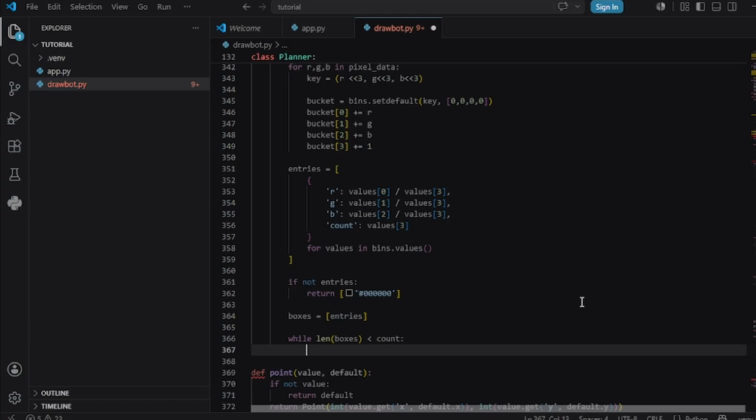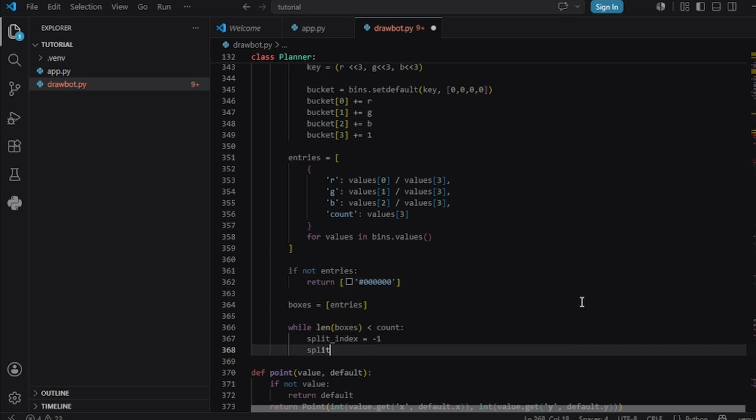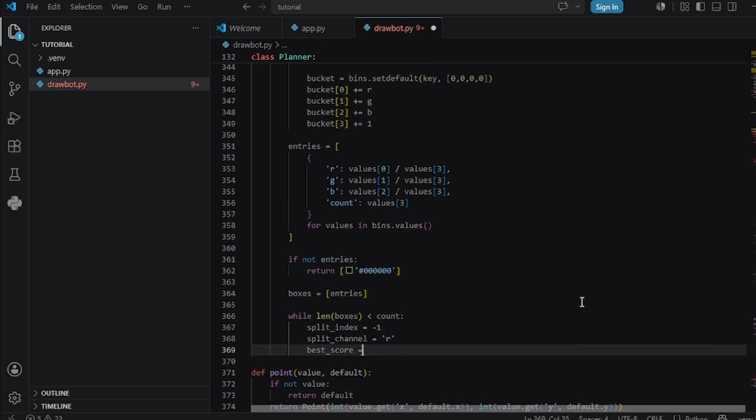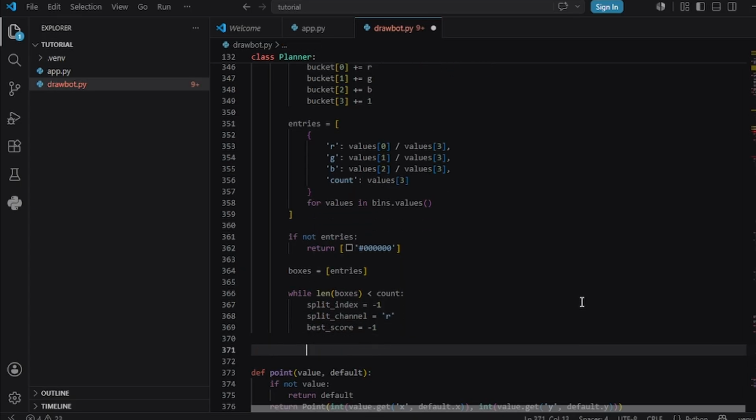And then we need to be able to remember the best split, because again, we're in a while loop right now. So we can do split index equals -1 at the start, and then split channel to R, and then best score to -1. And now we need to check every single box as something that can be potentially divided.